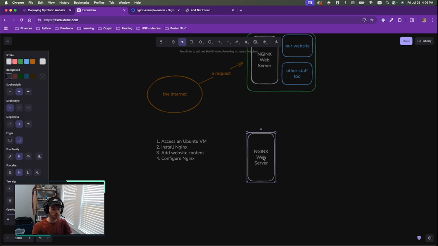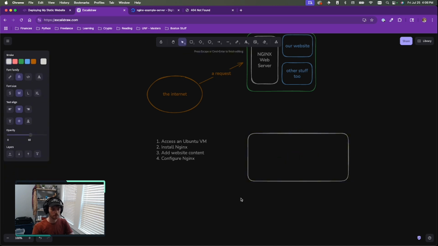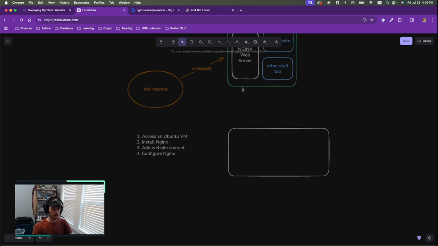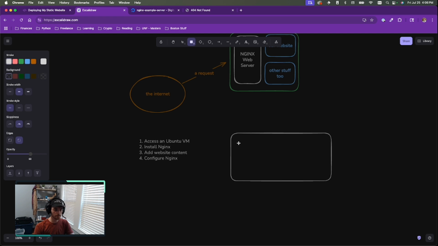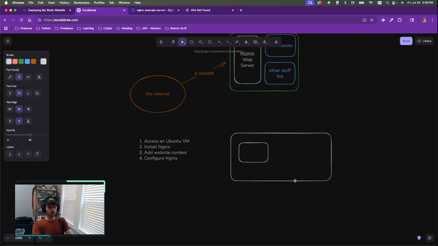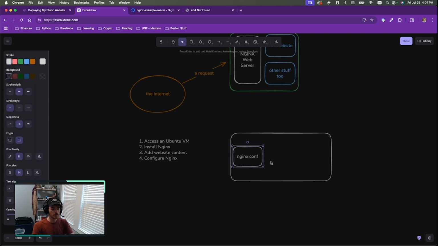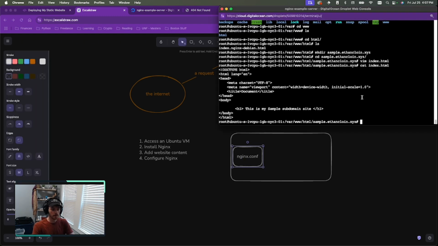The web server is sort of a blob, but let's zoom in. Imagine we're zooming in to this white Nginx web server. There's a couple things that are important in here, one of which is our primary configuration file, nginx.conf. Let's look at what that is on our machine.